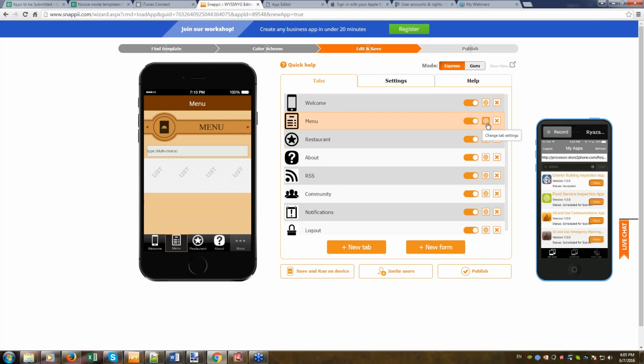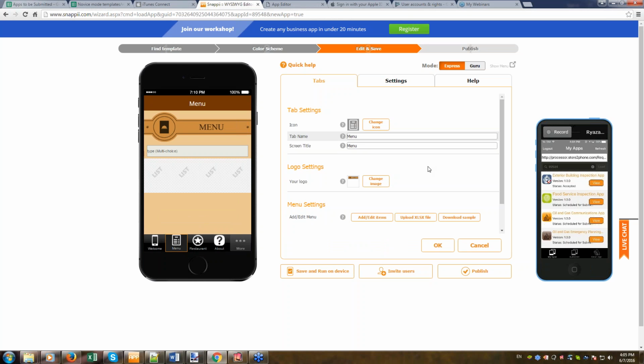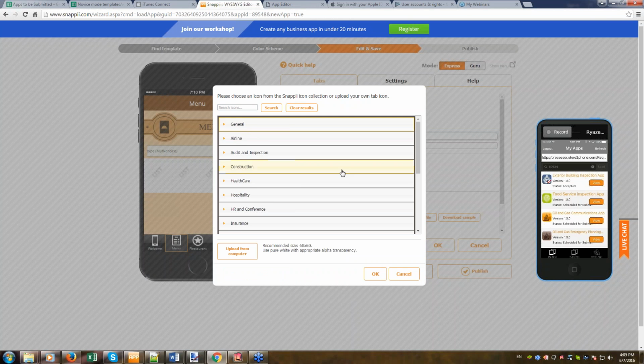Also, you have a settings button. You can tap on it and see some basic settings you can modify. For example, you can change the tab name, let's say instead of menu it will be food. You can update the icon.